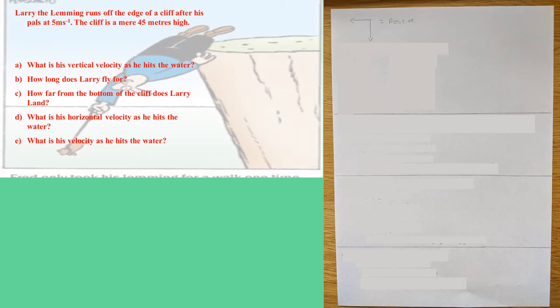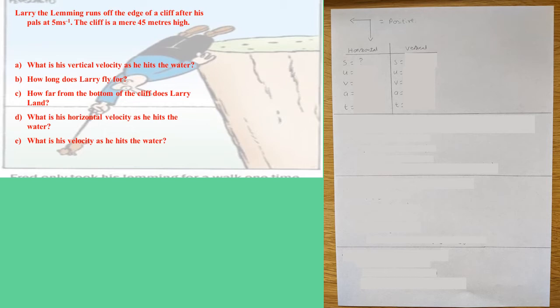The first thing we need to do is choose the positive directions. So in this question, I've chosen to the left to be positive and down the way to be positive. I've then set out my horizontal and vertical suvats, and then have to try and fill in as much information as we can. So horizontally, we don't know the horizontal distance. That's one of the things we're trying to find.